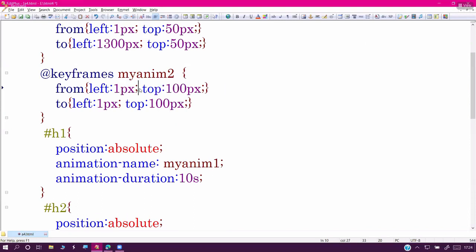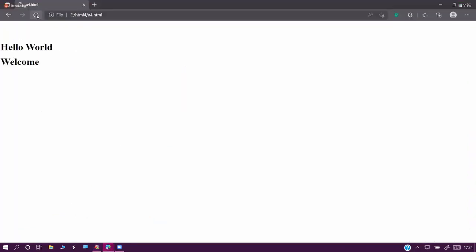So starting left pixel is 100, top pixel is 100, left pixel ending, sir, 1300 as it is, top pixel ending, sir, 700. But the x-axis I'm changing and the y-axis also I'm changing.